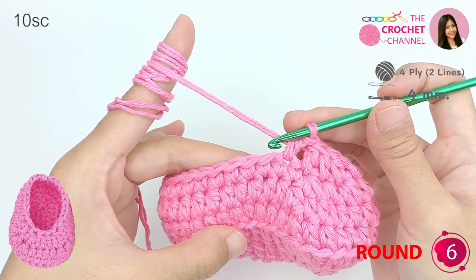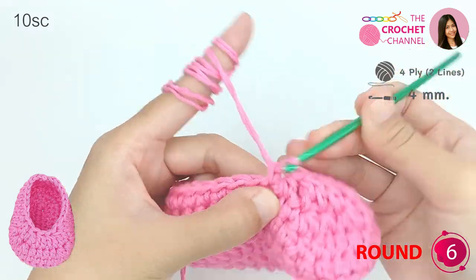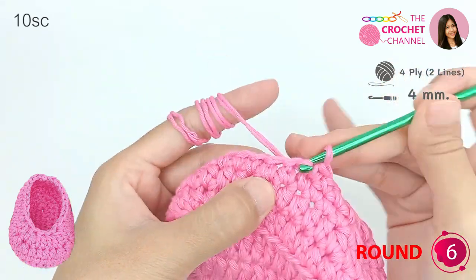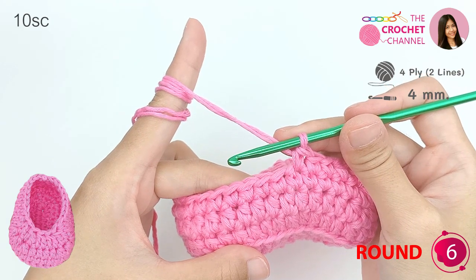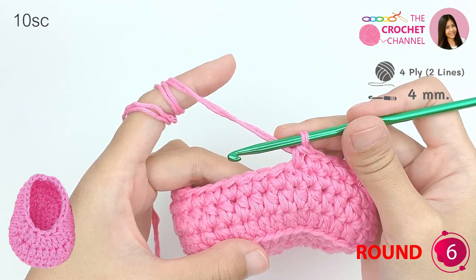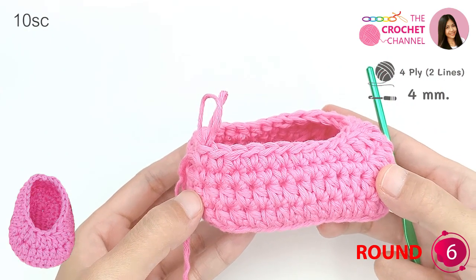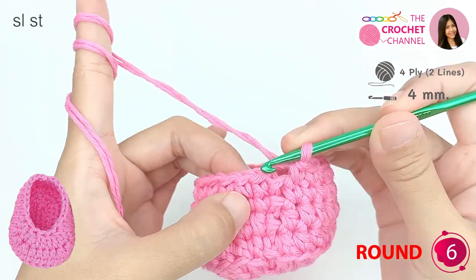Next, crochet 10 single crochet stitches. 1, 2, 3. So keep continuing and see you when you are finished. Now I have finished with 10 single crochet stitches and then join the round. Crochet slip stitch.